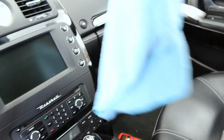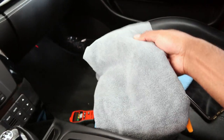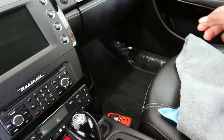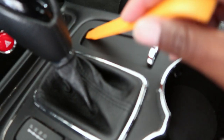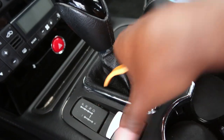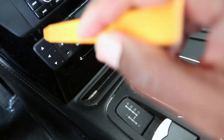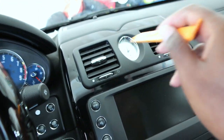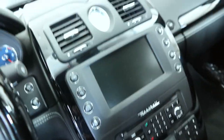So I'm gonna get a bunch of soft cloths. I have a huge one here that I'm gonna lay down to make sure nothing gets scratched in here. Apparently there's screws under the cup holders, one up here and one under here, and then this whole thing will lift up so we can pull this back, and then it should expose some more screws. Apparently you pull this clock out and there's screws behind here, and then pull out this and there's two screws behind here, and then the whole thing should come forward. So we're gonna check that out right now.